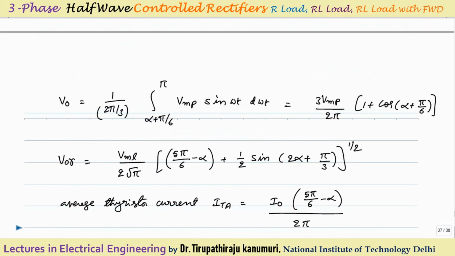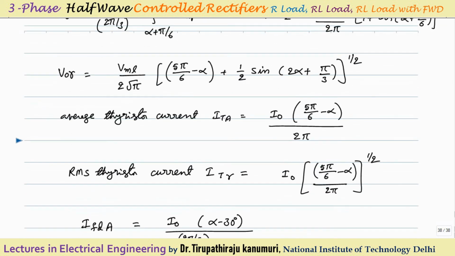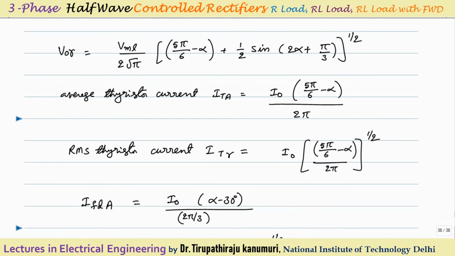So now coming to the output voltage, the average output voltage will be 1 by 120 degrees is the duration. Out of that, it is conducting from alpha plus pi by 6 to pi only. So automatically, because of this, the average value of the output voltage is improved when compared to the previous case. Now the RMS value of the output voltage equation will be this one. The RMS value of output voltage will decrease, but my major concern is the average value of the output, because I want the converter output to be pure DC.